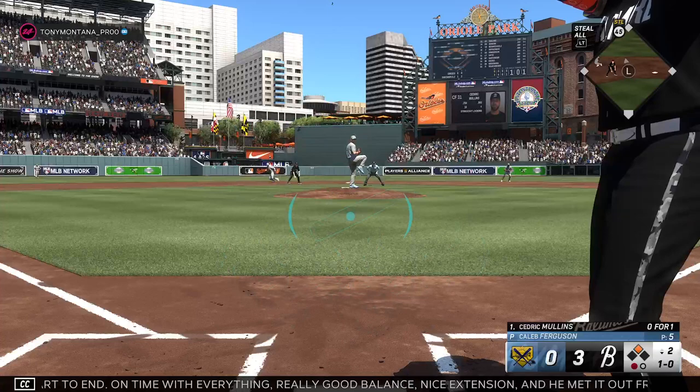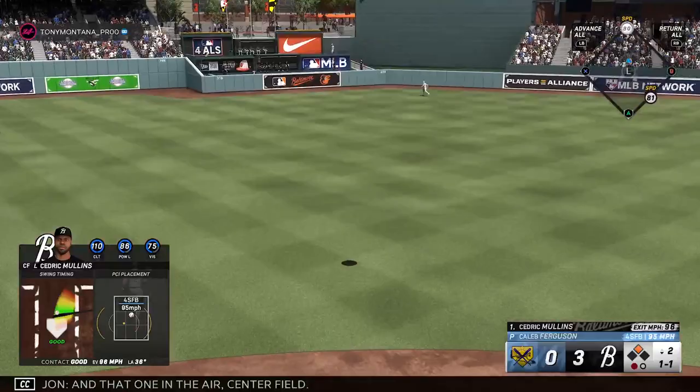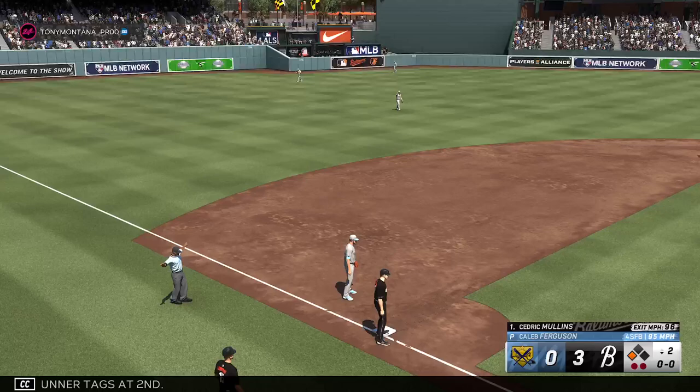Oh, why did I swing at that? I think my brain thought check swing, check swing. Slightly up, slightly in. I don't know why I swung, but alright, Mullins is not, that's okay. That's gonna stay in the park, but I am gonna run to third because I have 80 speed, so I can make it. That was an unnecessary slide, Westberg.